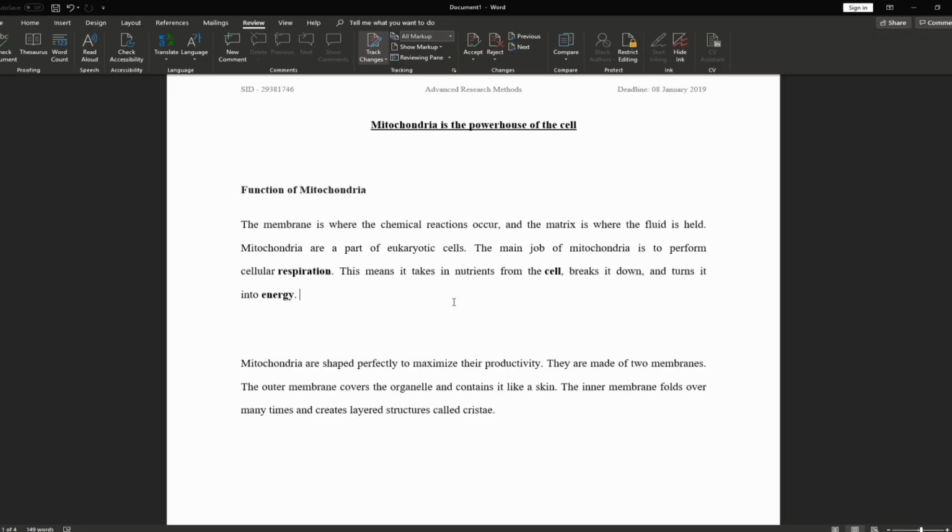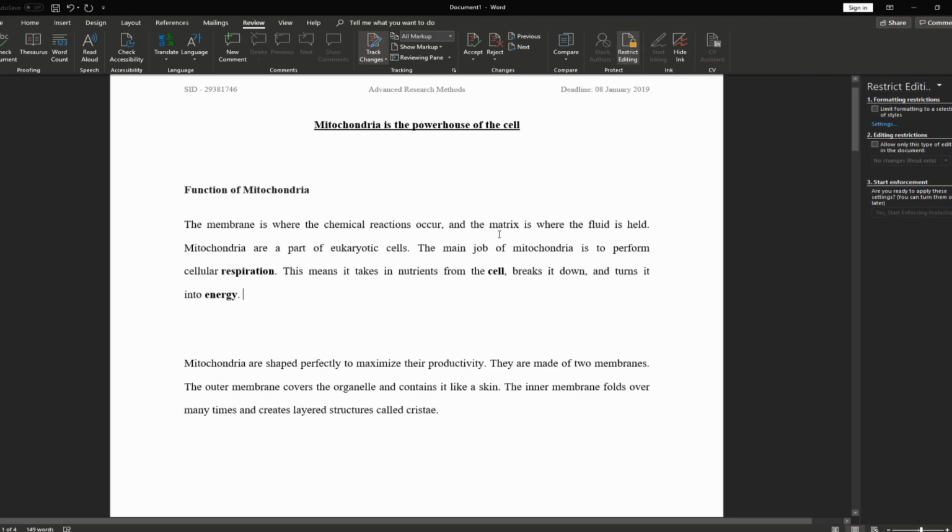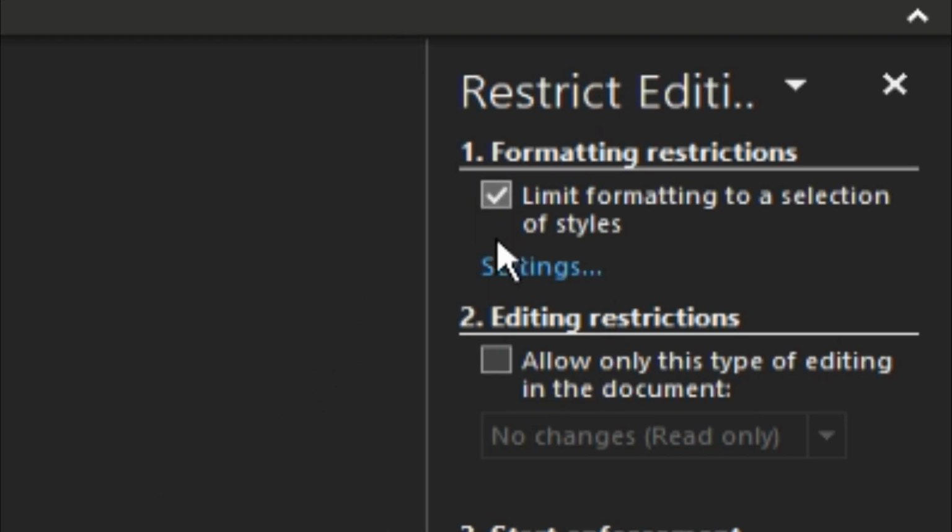Now, if you're working in a group assignment and you have that one person who doesn't do any work but wants all the work, just click this button up here when you send all the work to him so he doesn't manage to mess it all up. Ideally, you'd want to limit absolutely all the options he can do.